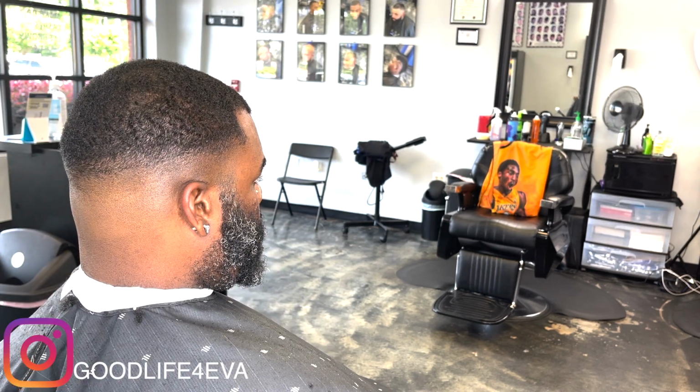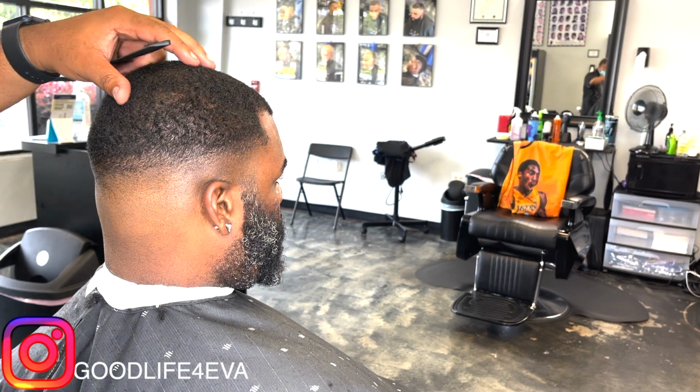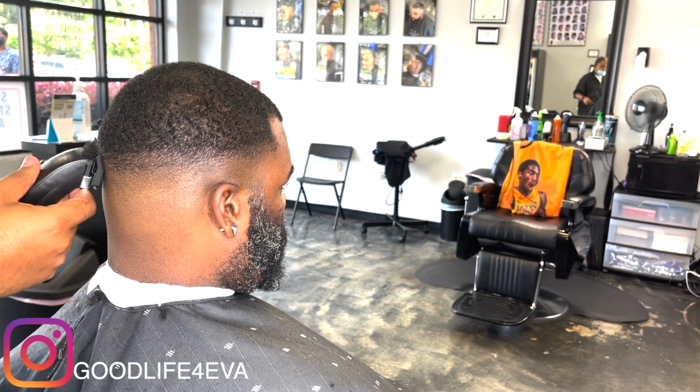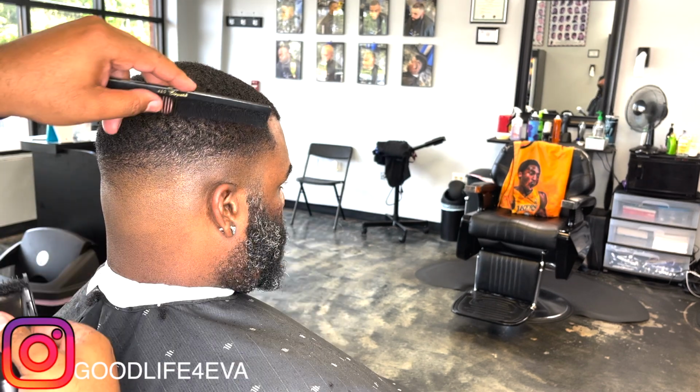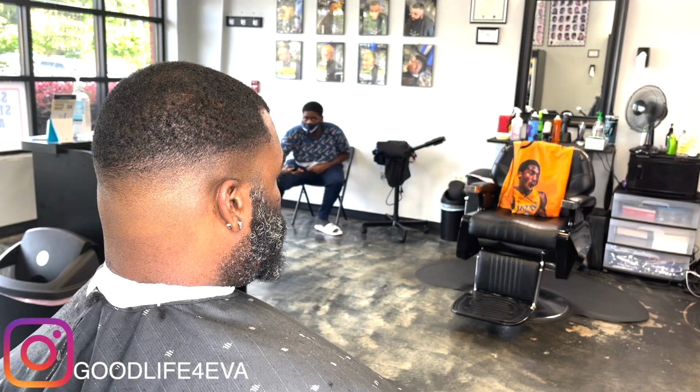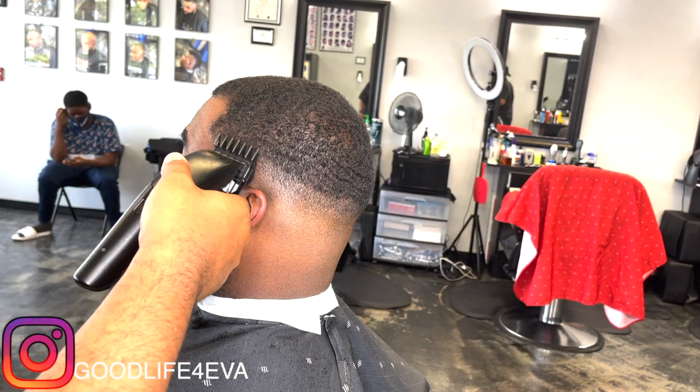All right. So that's the thing. Every fade is four steps. Okay. Bald, open, one guard open at the top, and everything is going to fall into place. Then to take that dark line out, I'm going to go in with my half guard, because with Andis, you can use half guards.